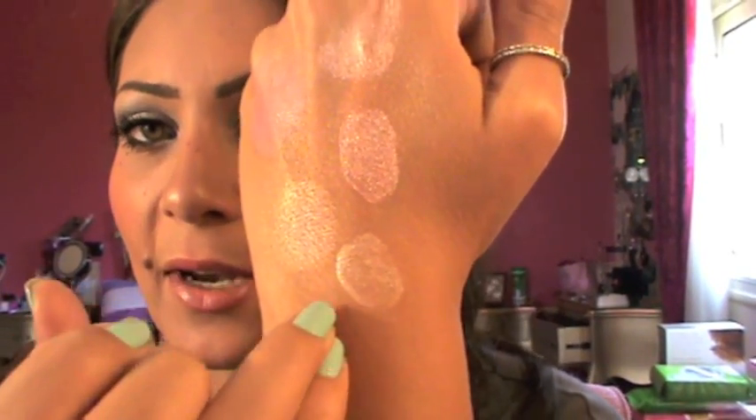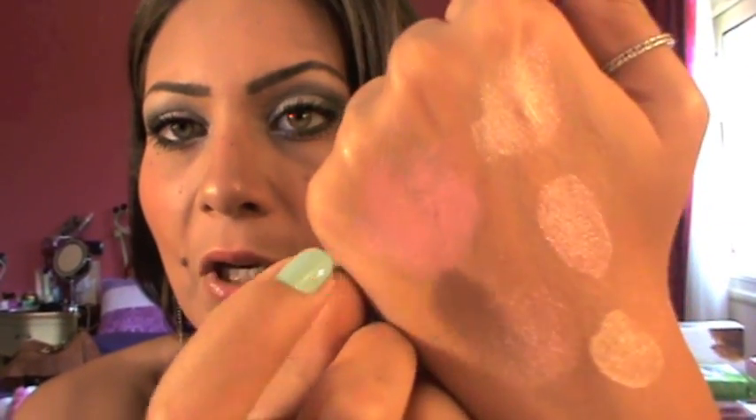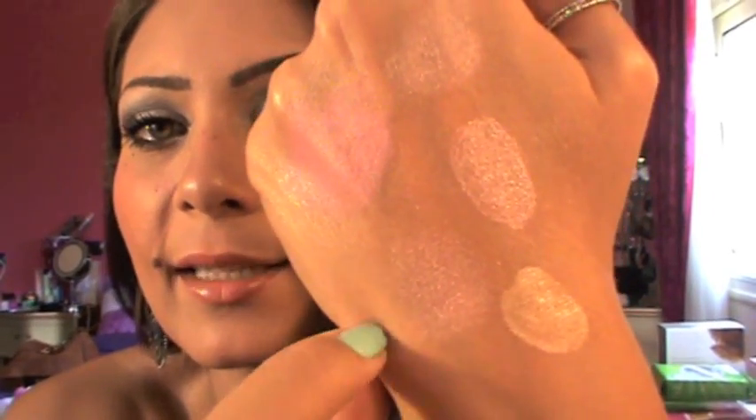Also, I got the Lustre Drops in Pink Ribble. Here's a swatch — it's a very, very nice highlight. And I picked another Cream Blend Blush in So Sweet So Easy. I've heard a lot of good stuff about this blush and wanted to try it for the longest time. It's a very nice, pretty pink color. And also I got Top of the Posh, which is a Mega Melt eyeshadow. I'm in love with this eyeshadow. Here is a swatch — it's very, very nice and glittery.